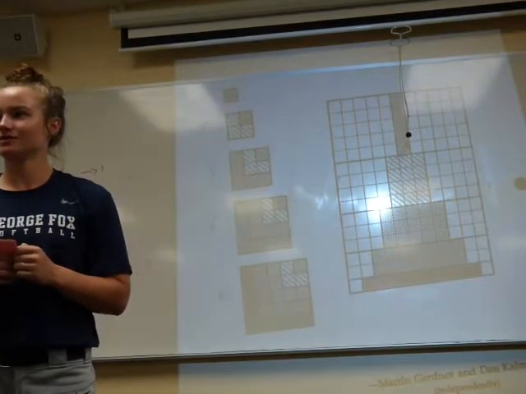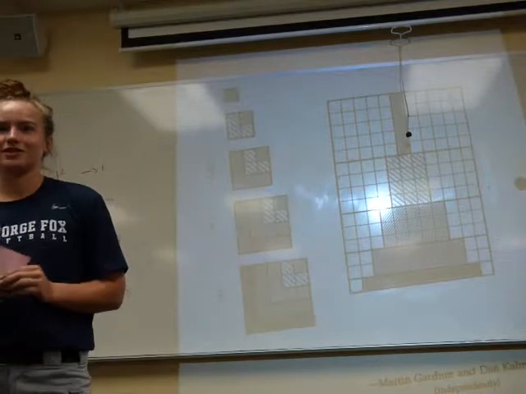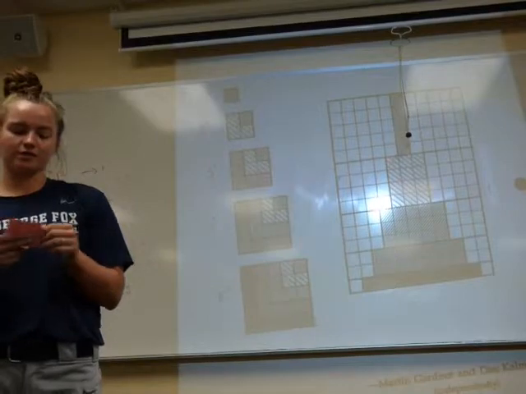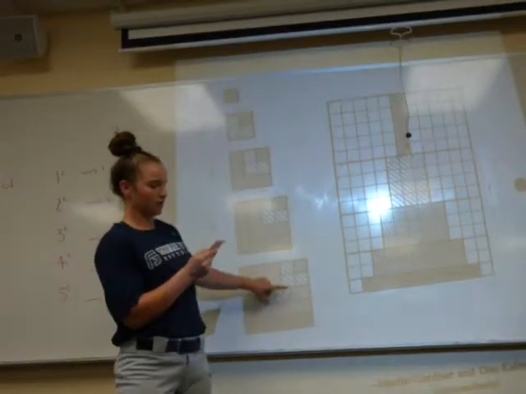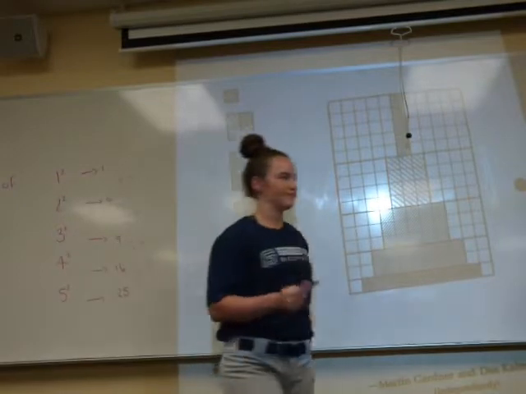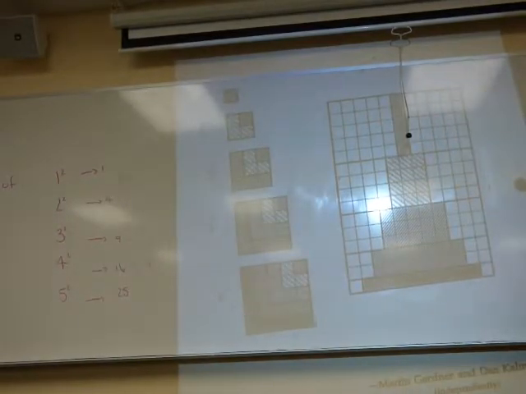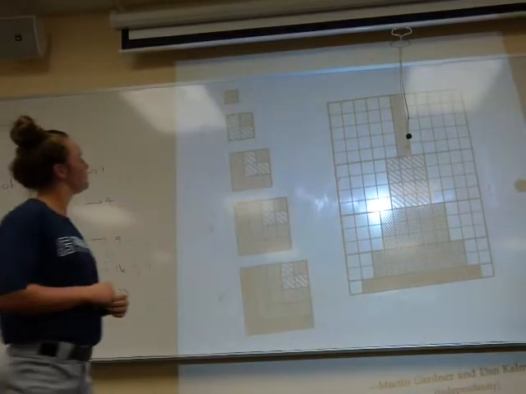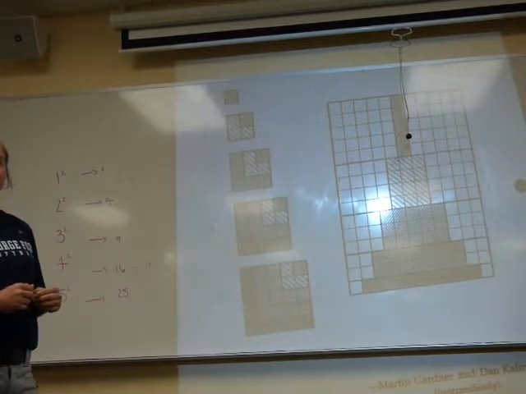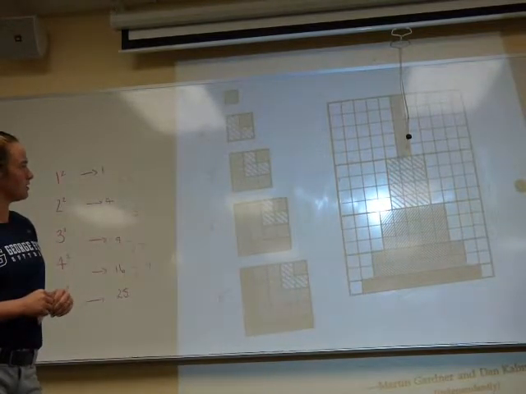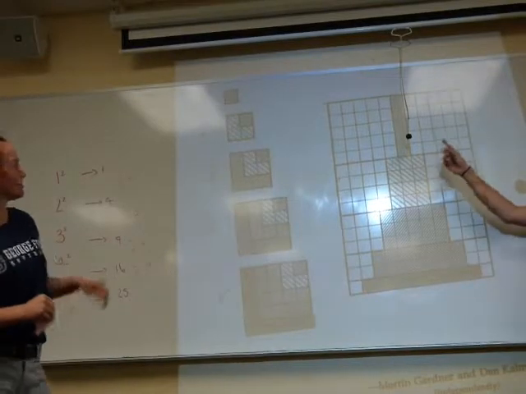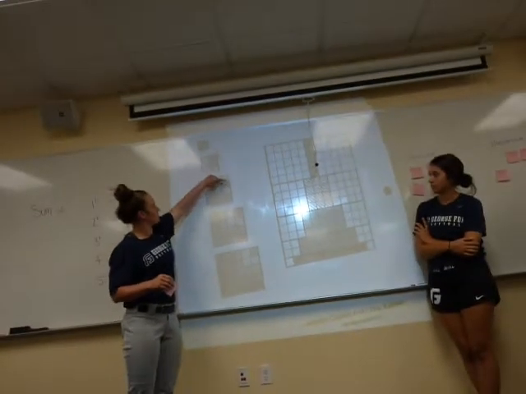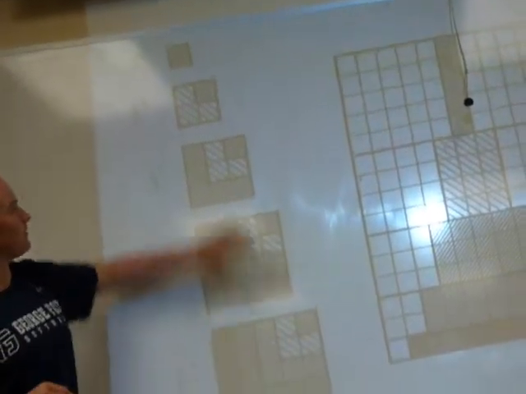Okay. And then all the squares on the left side are rearranged on the right side. If anyone understands that or wants to elaborate or explain, where do you guys see that? Kim? So one square has one fully shaded gray box, and then you see that shaded gray box in the 2 square, the 3 square, the 4 square, the 5 square. So that's 5 of them, and then there's 5 gray shaded ones at the very top of the tower. Exactly. So she notices that this gray square is in all of these boxes, and there's 5 of them.